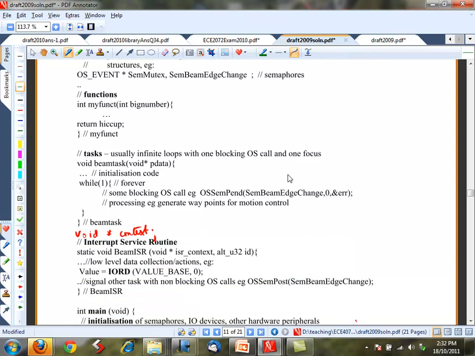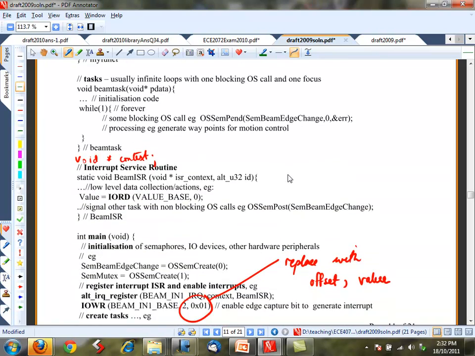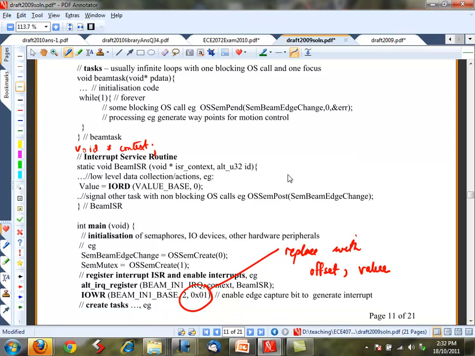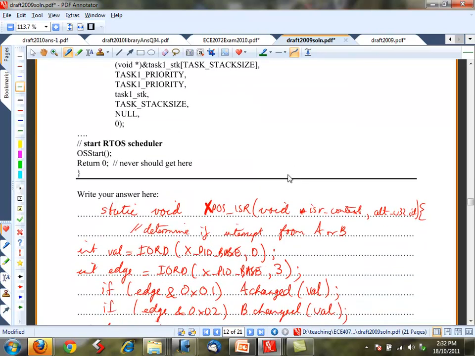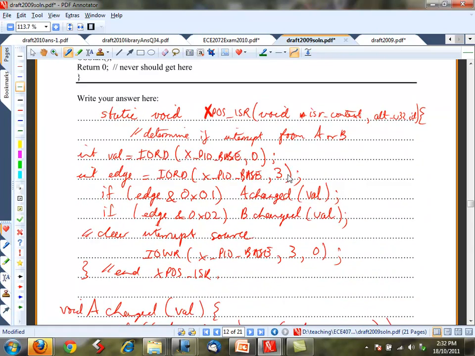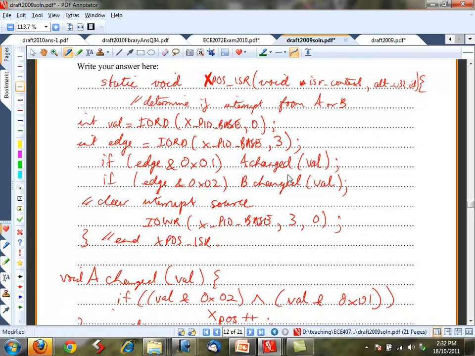So that's available to you. For example, the alt IRQ register function, you can't possibly remember the parameter order and so on for that. So that's why I've included it. Here is the answer that you're working on in the lab, and you would have done this already, so it should be pretty straightforward.